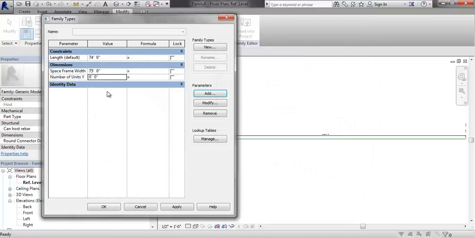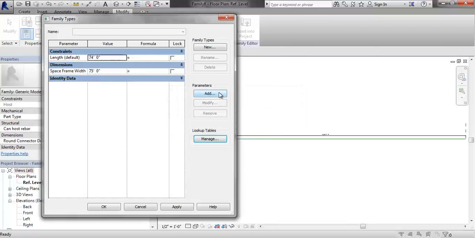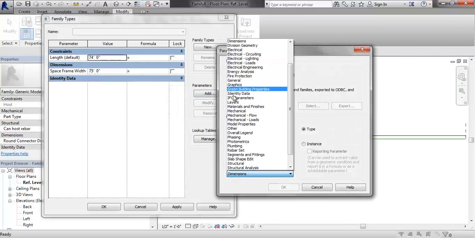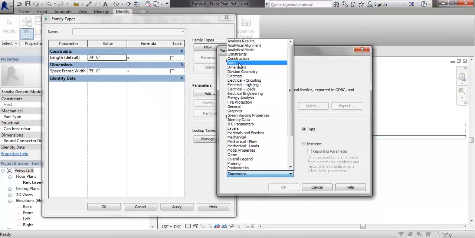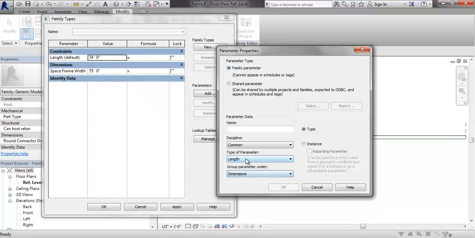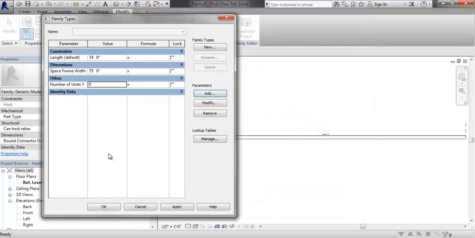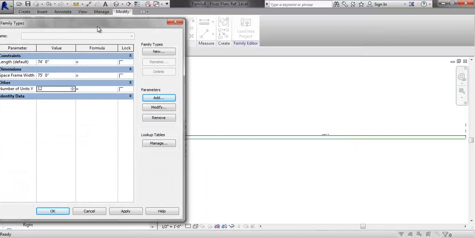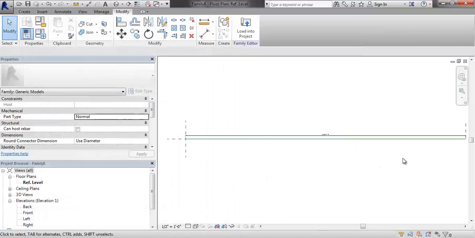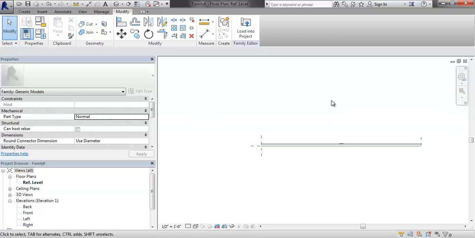Click OK. Oh, and I made it a length, which is not good, so I need to remove it. Add it again and make sure it's an integer. So it'll be integer, number of units y, click OK, make sure that's got a number to begin with, now click apply and click OK, and then I'll get my variable in there.